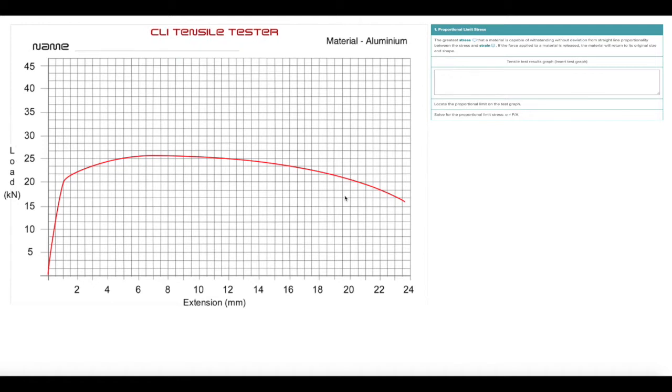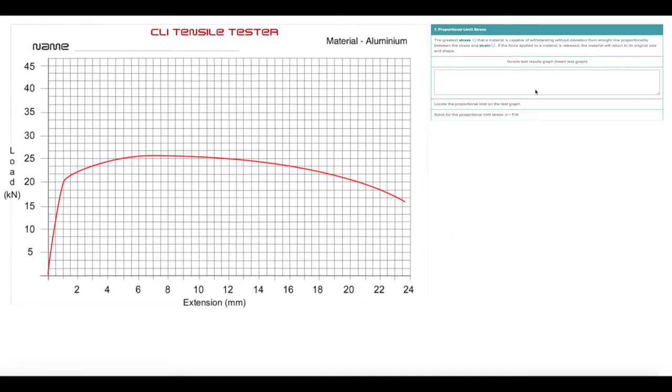So you can see question 1 is up here in the top right, and it talks about proportional limit stress. So remember that the proportional limit is pretty much from the beginning right here of your data, and it's pretty much a straight line, almost always is a straight line, and that's what keeps it proportional, the fact that it's straight. When it's curved, it's not proportional. So you can see that our proportional limit goes from the bottom to about right here, okay?